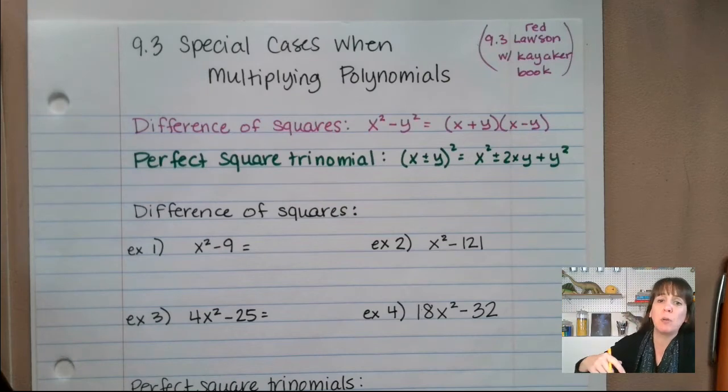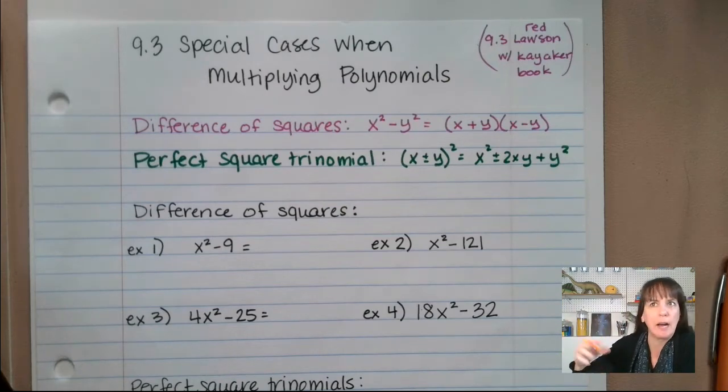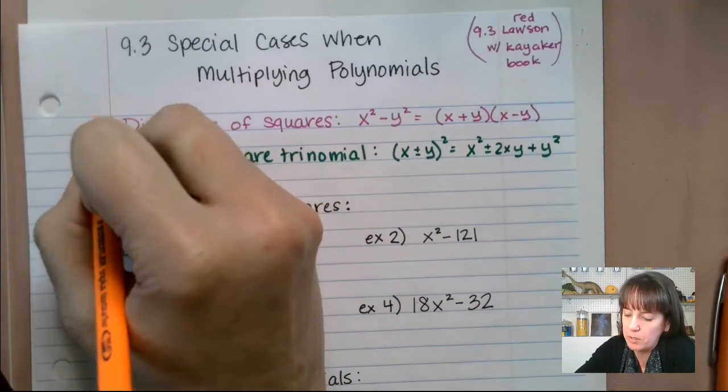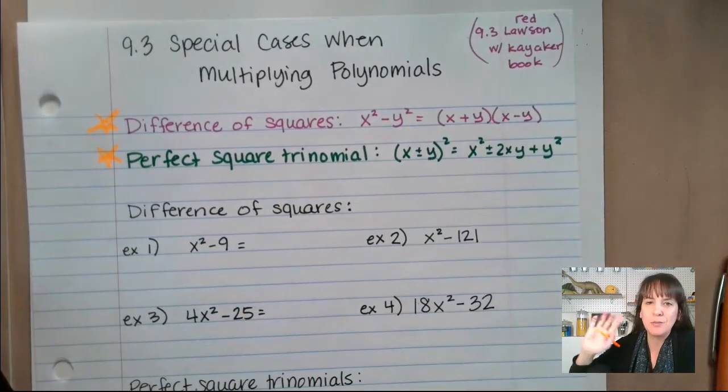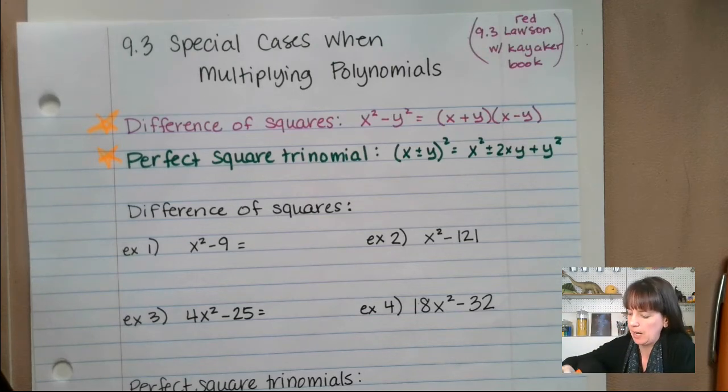The two things that I want you to take away, I know I always tell you to get out your notebook and write down these notes, and I know half of you don't, but I do need you to write these ones down because these are super important. Difference of squares, perfect square trinomial, these are our formulas. Now, these formulas look kind of complicated, so we're going to go through some examples so that you understand them.